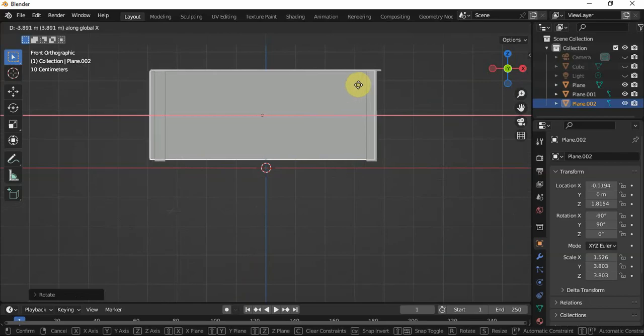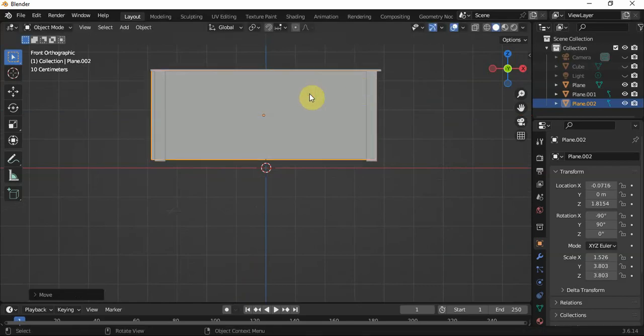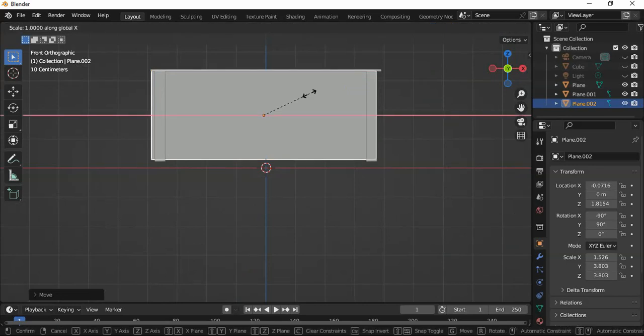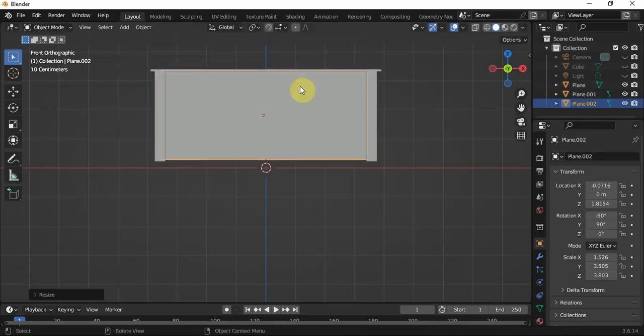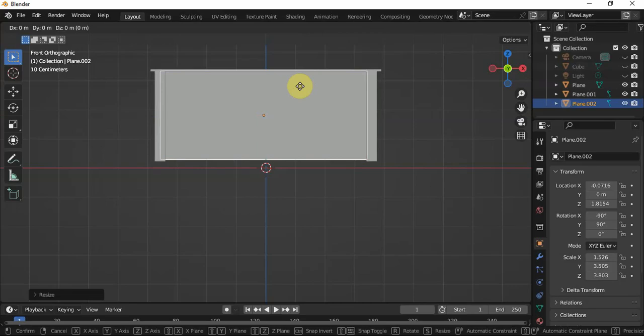And then you know what? What I will still do to it is that I still want to scale it inward a little bit, scaling X axis. Then move a little bit in X axis.